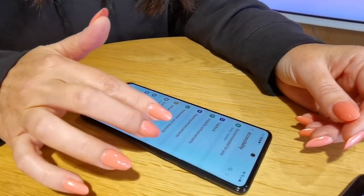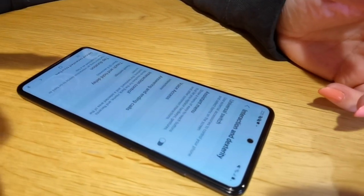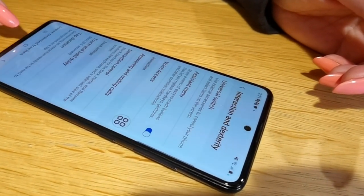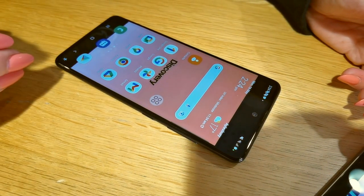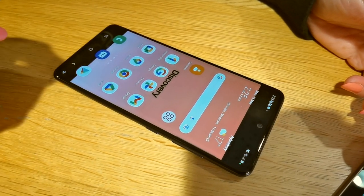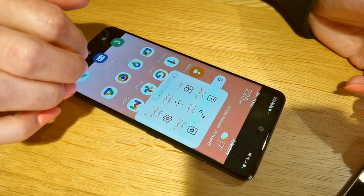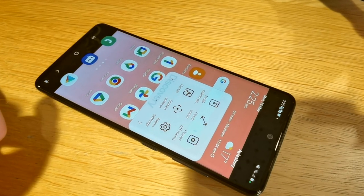I'm just going to choose the basic options in both of the menus, because much of what I would want is already here. But do bear in mind that they are equally as customizable. Now you've got the floating menu that removes the need of pressing buttons and making screen gestures. You can move the button to a reach that is comfortable, offering features like a mouse pointer as well as screen swiping, power, and so on.